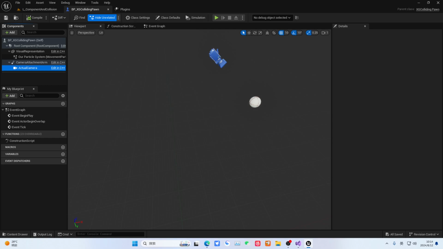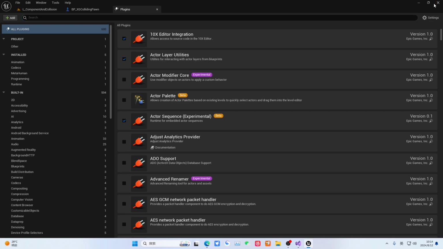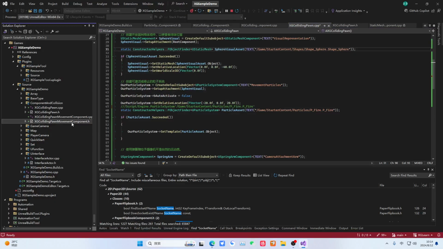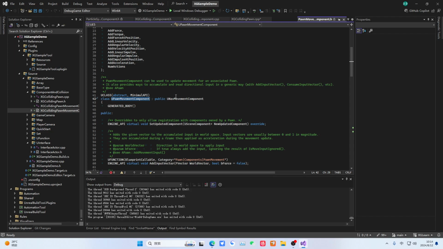Then we go to create movement component. We have already created it. Now we start writing the code for the movement component. We are almost there. Actually, our current movement component is not yet attached to it. We see this movement component. It inherits from the level move component. It can update the movement. And it also provides methods to accumulate and follow this direction. These common generic methods.